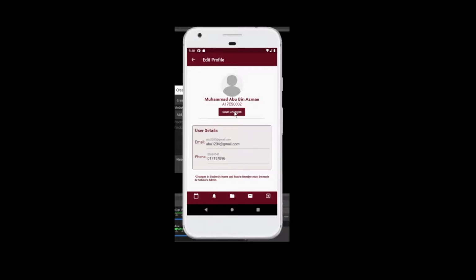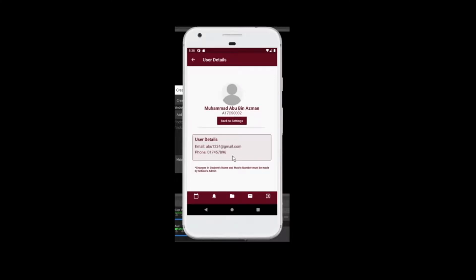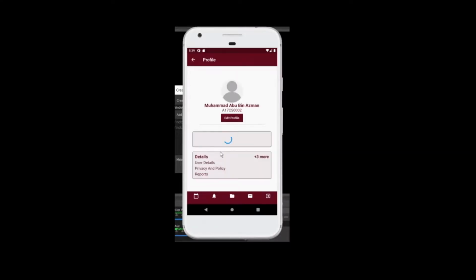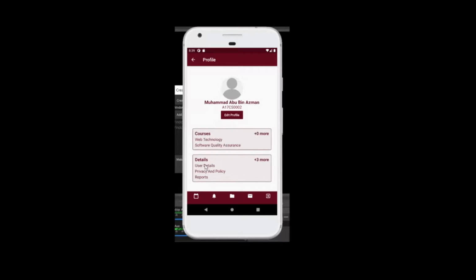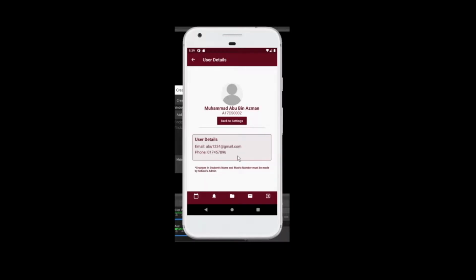Okay, save changes. And there you go. The email and phone number has been updated. So let's try to recheck back at the user details. So everything seems fine. The email has been updated, same as the phone number has also been updated.